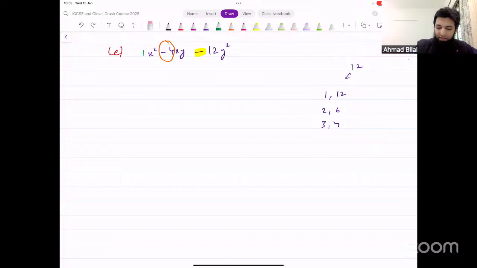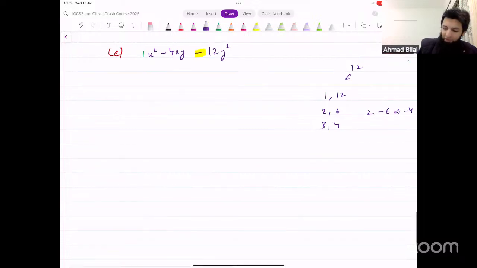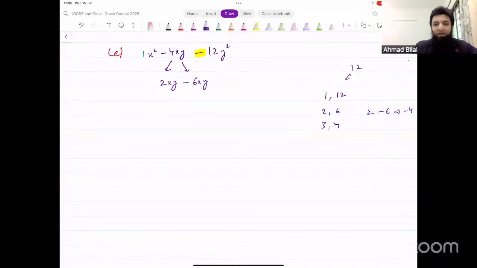We can say that is 2 minus 6. That gives us negative 4. That's what we can use here. We can say the middle term can be broken into two parts like this so that it becomes 2, and then these two variables come down as they are, xy minus 6xy. We can break it down into two parts like this. And then the rest of the terms, they're just copied down as they were.